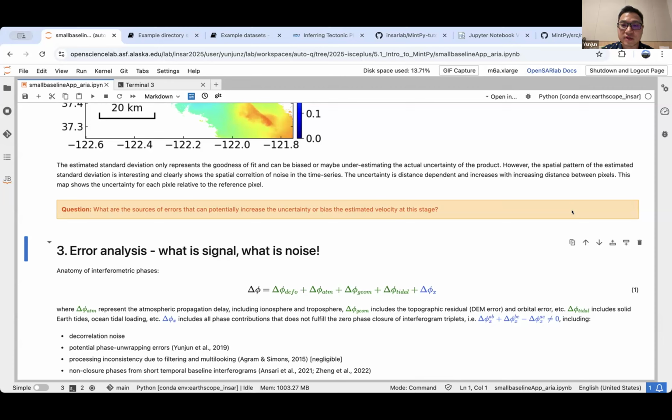And the small baseline interferogram will have small temporal baseline, and that can keep the coherence. So what we really need is, InSAR is based on coherence. So if we don't have coherence, we have nothing. So through the small baseline approach, we form the coherent path that connects all the dots.